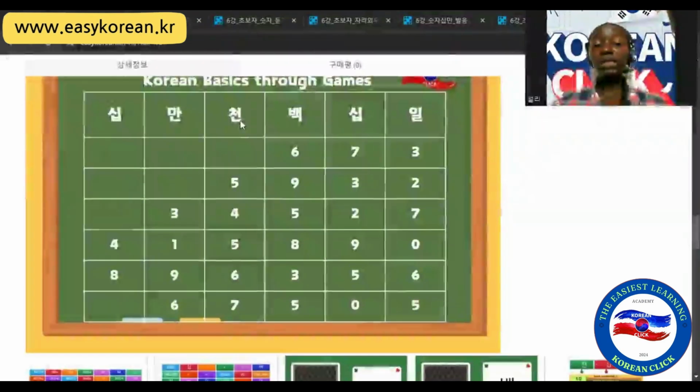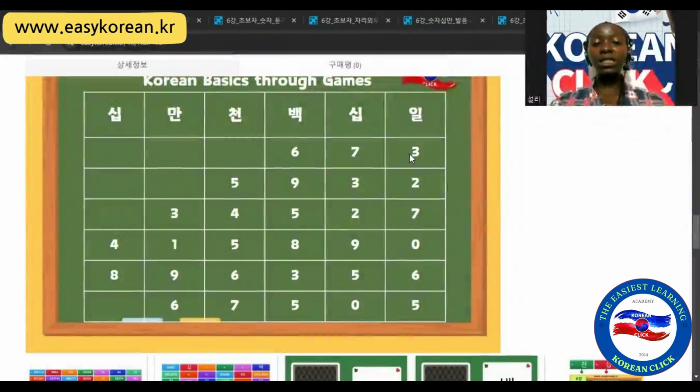Now we are moving to the thousands. If you want to read in thousands, this is chon, right? I said 1,000 is chon. And we have o, 5 is o in Sino-Korean, 9 is gu, sam, and e. So you say 5,932. 5,932. Let's read it again. 5,932. 잘했어요. 5,932, 673. 계속 연습하면 잘 할 수 있어요.